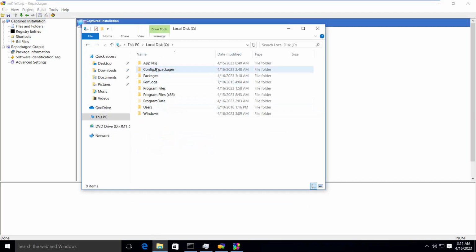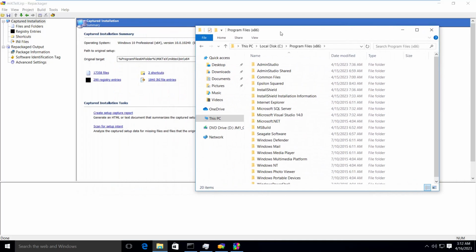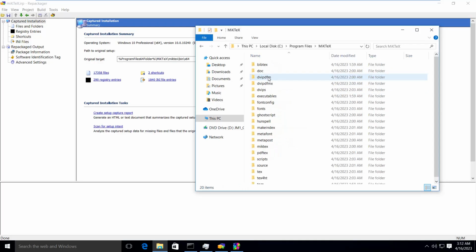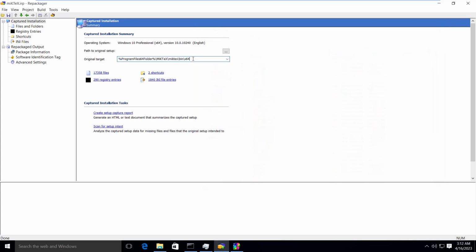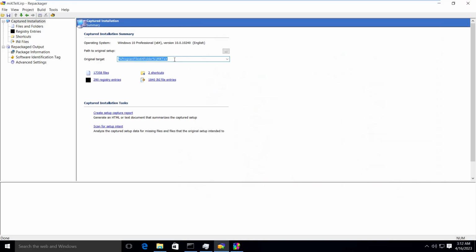This is the installed here. Installed here means the main application folder. The application is installed here, C program files mitex. So we should keep the installed here as mitex. The main folder will be the installed here of the application. If you have observed here, the main folder of the application is mitex. Under mitex you can see a lot of folders. It means mitex is the install directory for this application. Okay, so we have made the changes here.